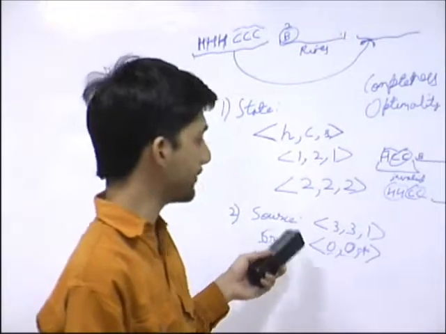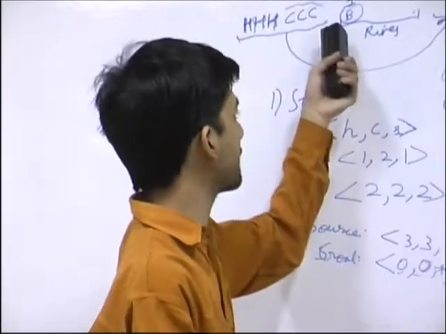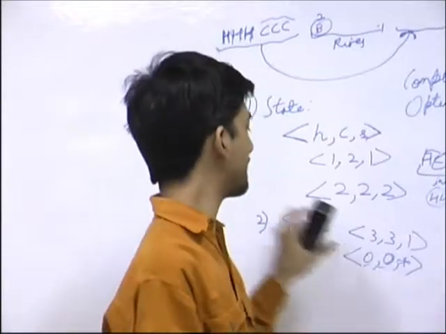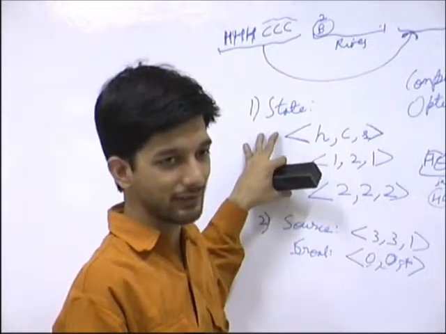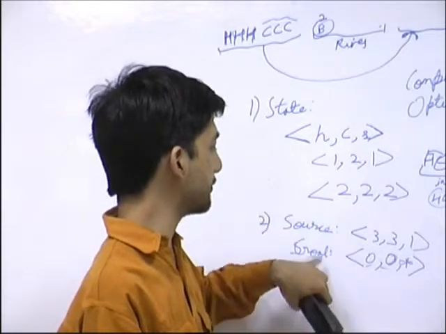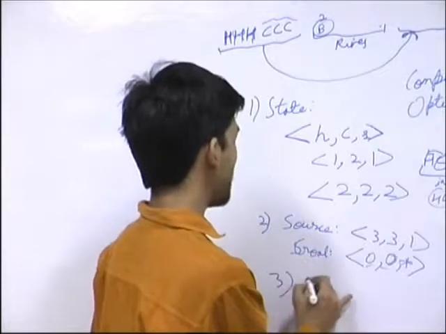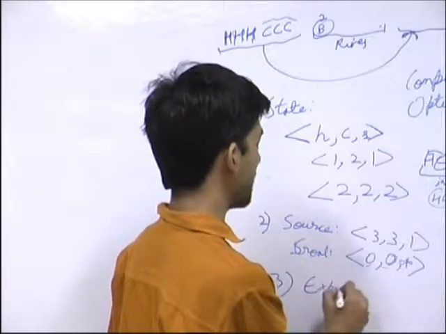So I know the state representation. I formulated a technique by which I can represent the state of a game in a data structure of any language that you are following. I've done that. I've tried to identify the source and goal. I assume that I have an expansion policy available.